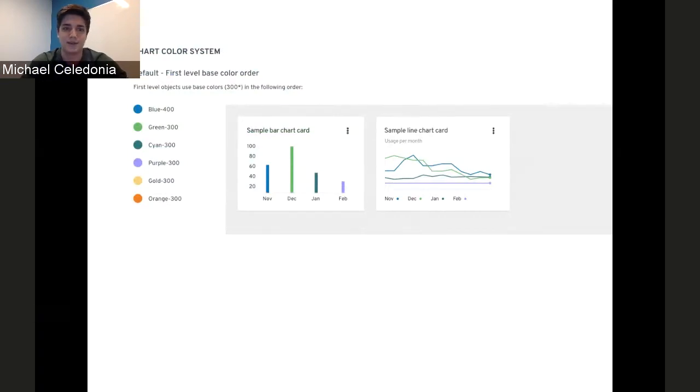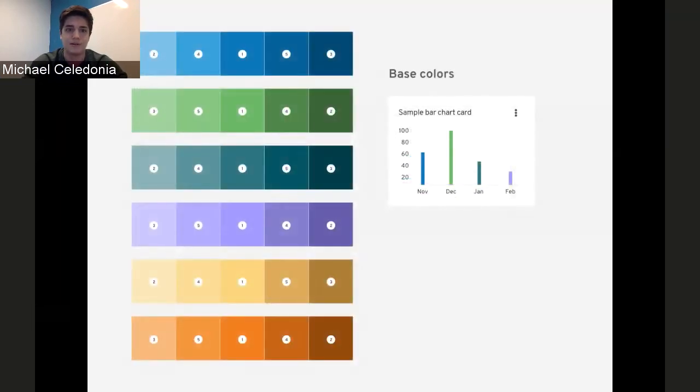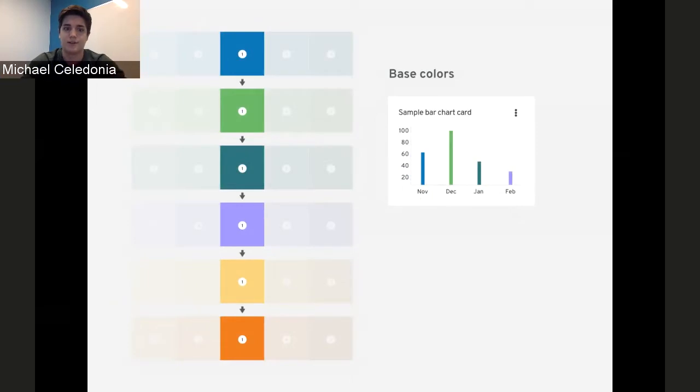So starting out, I want to break it down, I guess I'll tell you guys how I broke it down. I started by going with this system of a parent-child, or a first level, second level approach. So for the first level, we basically just go through our base colors. Base colors are the middle colors here that you can see highlighted. And if we've just got parent level objects, we just use those base colors for now.